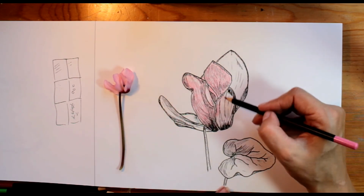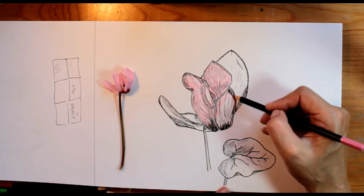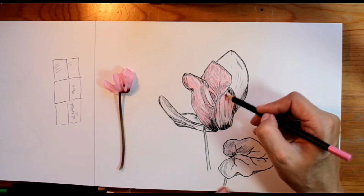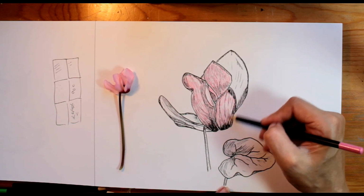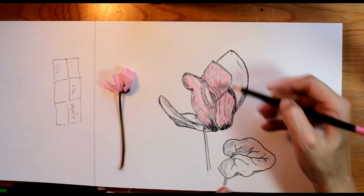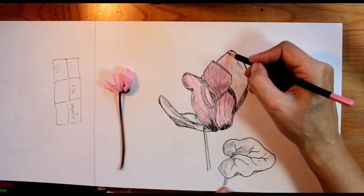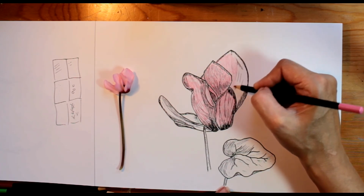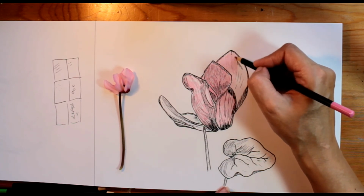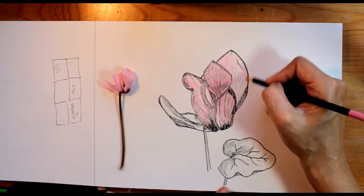Oh, it's a very nice match, this pink, for the flower, but then again, if you don't have one the exact same pink, really don't worry about it, because whoever's looking at your drawing later on is not going to have this cyclamen sat in front of them. It's quite light in places on this one, so I'm going to leave one or two little areas of white paper.